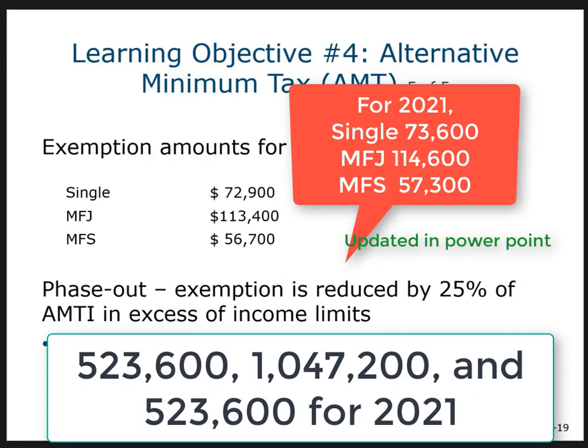Remember, the tax rate for the AMT is 26 and 28. Regular tax rate can be as high as 34%. So at the very highest tax rates, the AMT is actually lower because it's a lower rate. There are fewer deductions, but there's a lower rate. So it doesn't usually affect people at the very highest parts of income because they're already paying a much higher rate than the AMT.